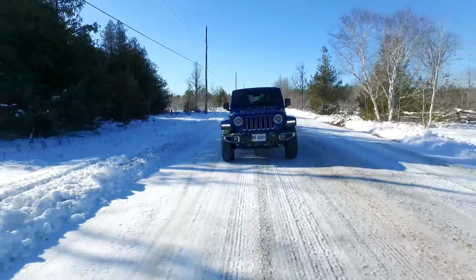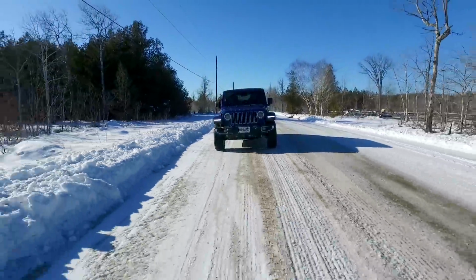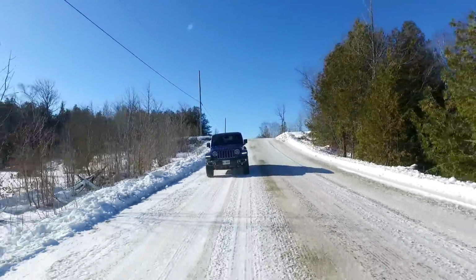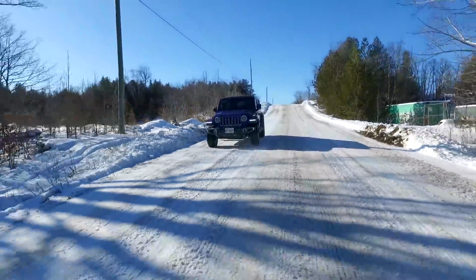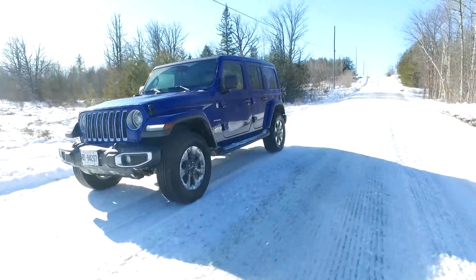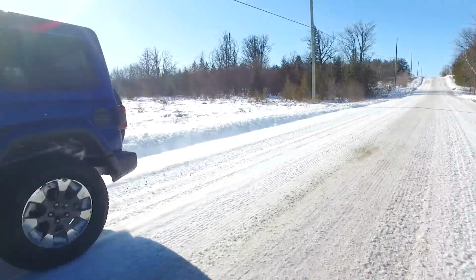Yeah. So, of course, these are Canadian prices, but yeah, this Wrangler is expensive. $72,000. This diesel alone is a $9,000 option. Now, I'm sure the fuel economy is going to be good, but man, $9,000? You got to do a lot of miles to make that balance out. Exactly. I don't think you're ever going to make that money back. In the U.S., it's $6,000 for the diesel, so not much better.